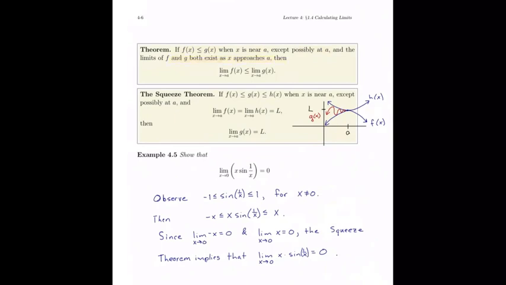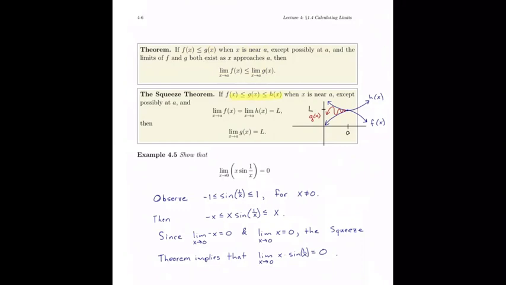Well, then we'll have that the limit of f of x as x approaches a is less than or equal to the limit of g of x as x approaches a. So if this function is less than this one for x values near a, then of course f's limit is going to be less than or equal to g's limit as x approaches a, provided those limits exist. Now we can go a little further than that.